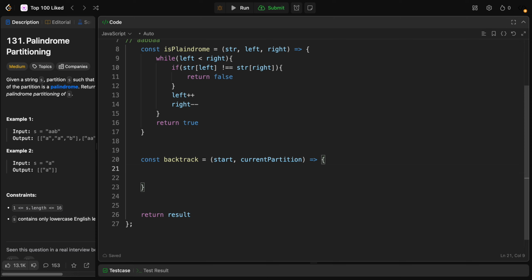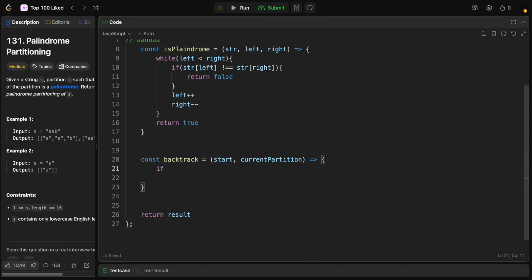One of the things I'm thinking about is that if we have reached the end of the string, we need to add the current partition to the result. If we reach the end of the string, that means we have put all partitions.